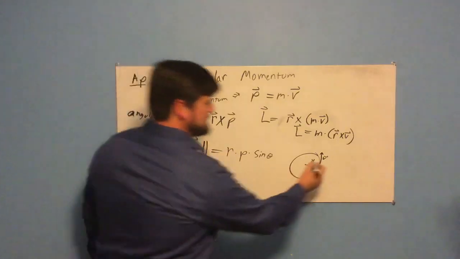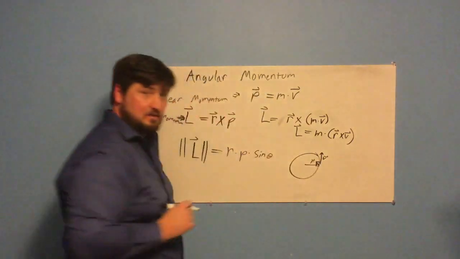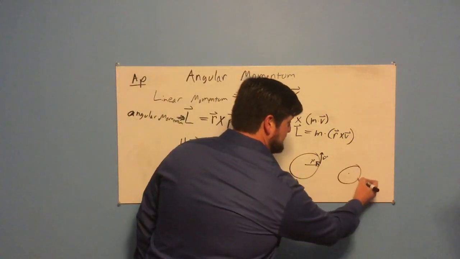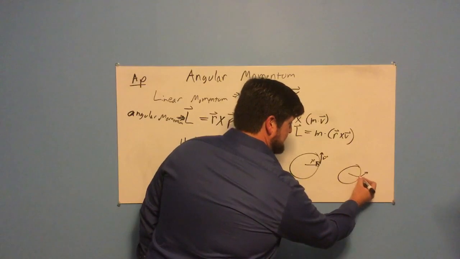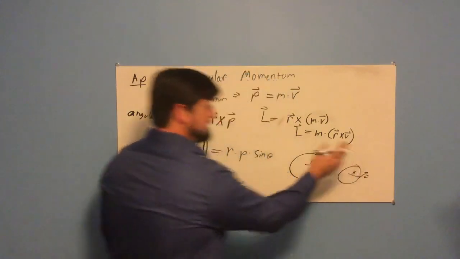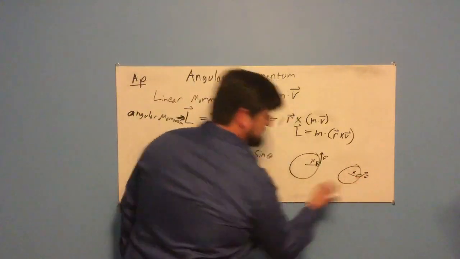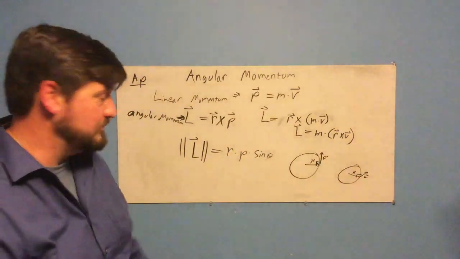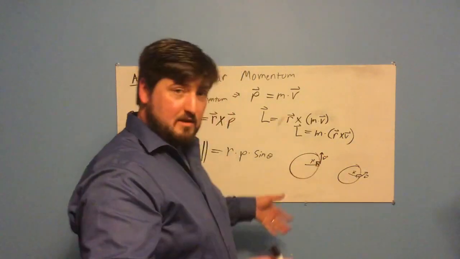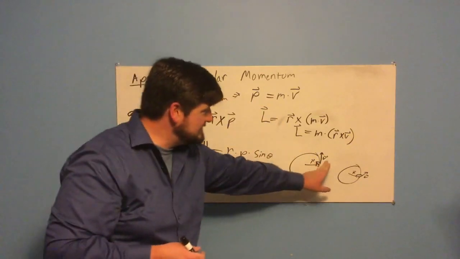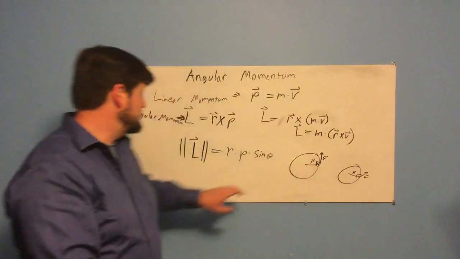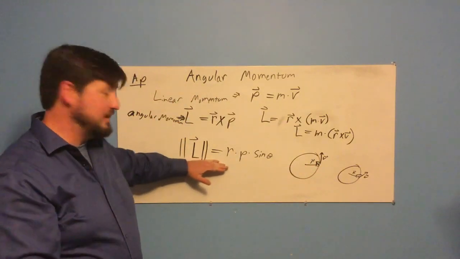Most of the time, that angle there is going to be 90 degrees. Is it possible that that angle could be different? Yeah, it's possible that you could have something flying off at some weird angle, and you'd have an r like that at some moment in time, and your angle would actually be different than 90 degrees. That's entirely possible, just like it is with torque, okay? But most of the time, you're going to have a wheel or something that's in an orbit, so your velocity is going to be perpendicular to, or at 90 degrees to, your r. And so you're going to end up with this formula for your angular momentum.